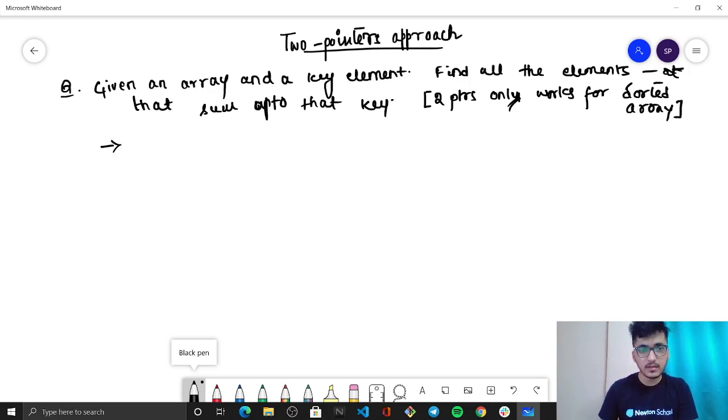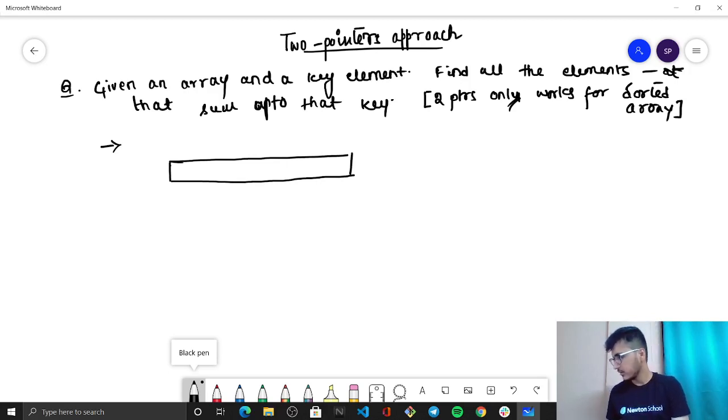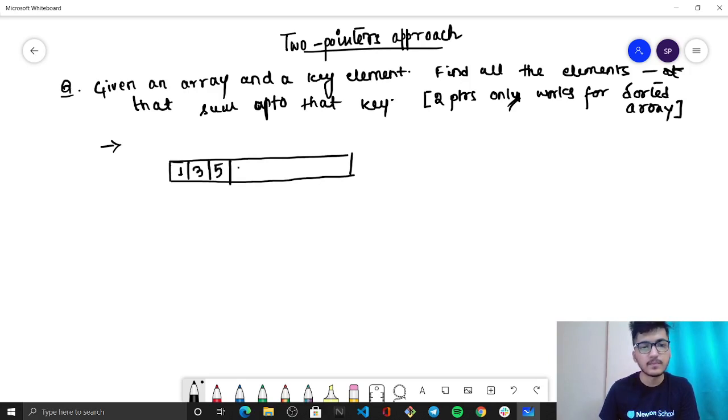So suppose there is an array, let us consider the example array, where did I keep the example array? Yeah, here it is. So if I consider an example array 1 3 5 7 10 11 12 13, and let us consider the key element equal to 16.